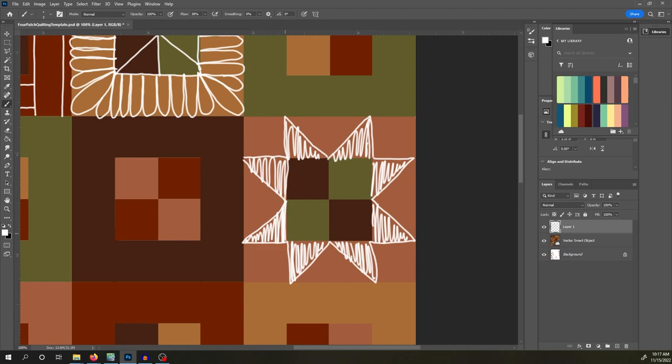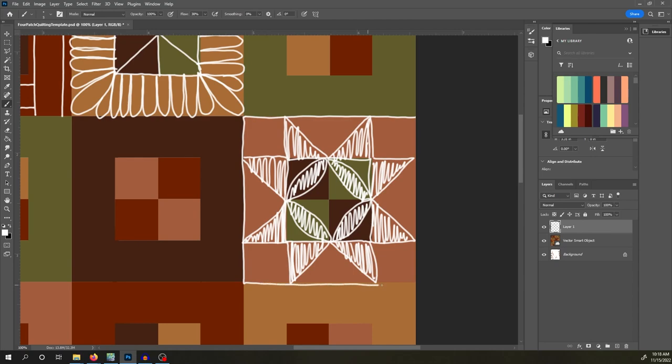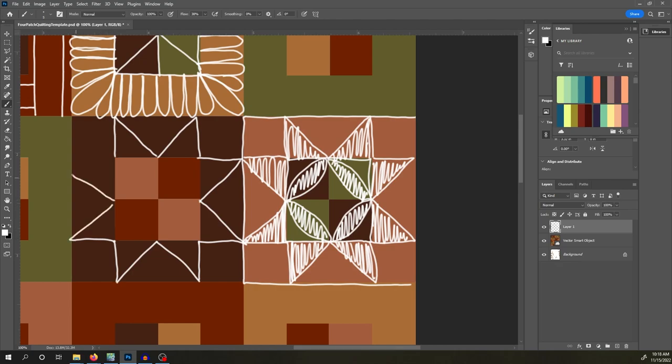What we could do next is stitch in the ditch all the way around. We can do an orange peel — since we're doing straight lines, let's twist it and add some curves. Then you could fill in the orange peel just so it has some separation between the outer star and the center, and that would be kind of cute. I would probably stitch in the ditch around the blocks if I was going to repeat this same design in the next block over, so it separates the two. Maybe I would do a different fill for the next block, just to give it some variety.